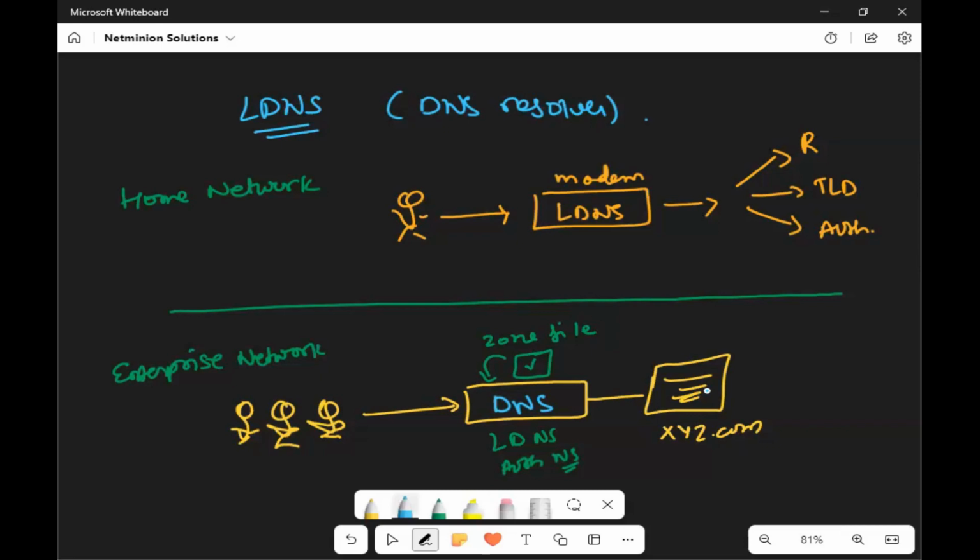Is the point clear to you? Yeah. To become an authoritative server, it has to have all the resource records, right? Correct. It should have the zone file available. It should have the rights to modify, delete and add records. So when you are an authoritative server, it means you have all the permissions to do everything. Correct. Got it? Correct.